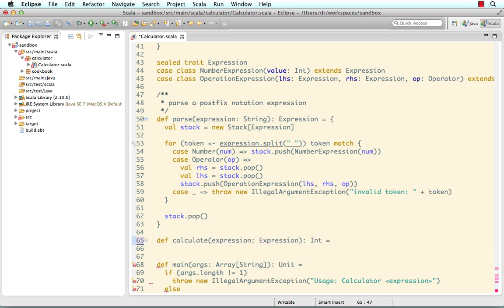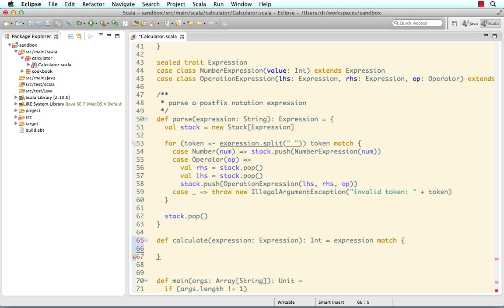So if this were, let's say, Java or C++, the way that we would probably best implement this is using the visitor pattern. The visitor pattern is one of object-oriented programming's perhaps most notorious design patterns. And we won't get into details on it, but it represents the traversal of a recursive data structure, such as the expression parse tree that we have here, right? Because operation expression recursively contains instances of expression. Now, we don't need to use the visitor pattern in Scala because instead we have pattern matching. So we'll just match on the expression.